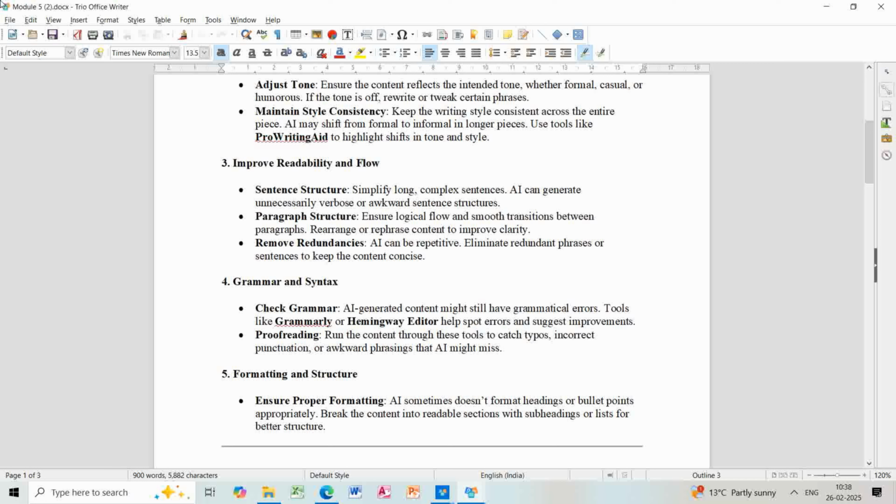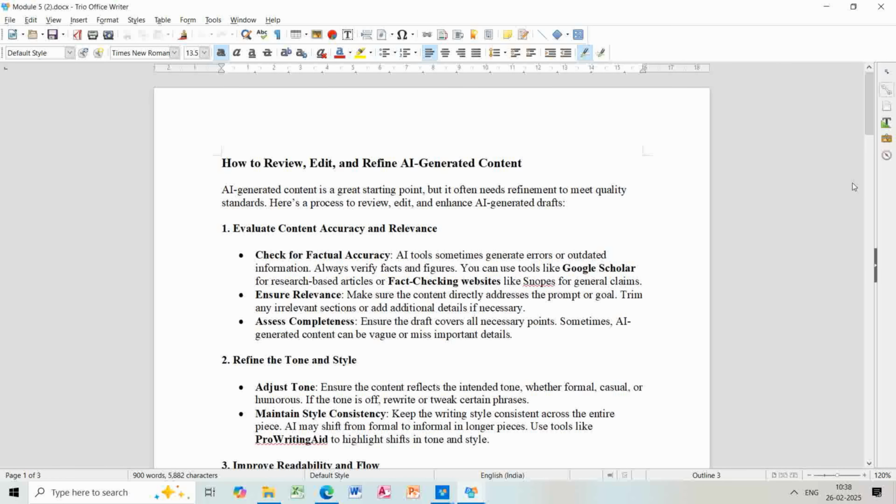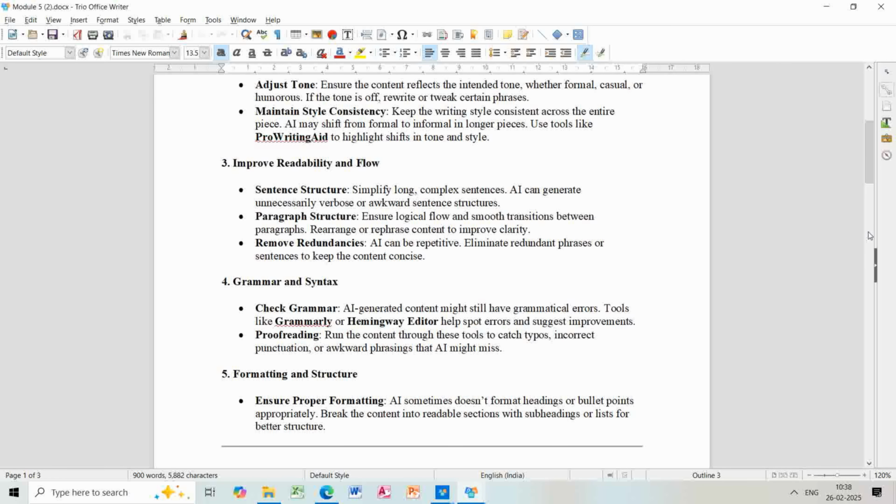Okay, so the first point about editing we can talk about, which we have already discussed in the previous topic, is the tone, defining the tone and style of a blog. To adjust the tone, we have to make sure that the content reflects the intended tone of our brand. It can be formal, casual, or humorous.